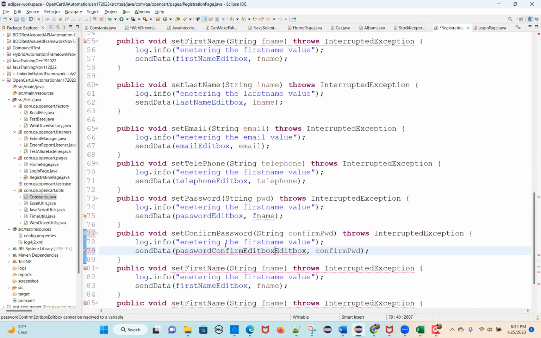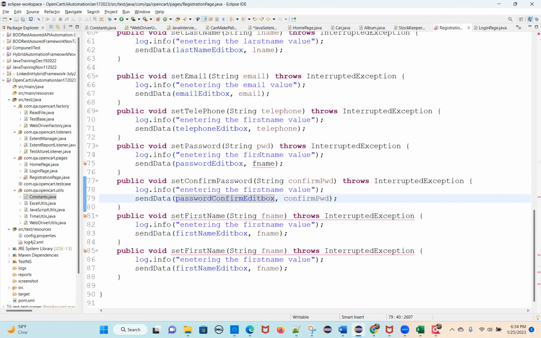Confirm password. Something is missing here. The password variable.